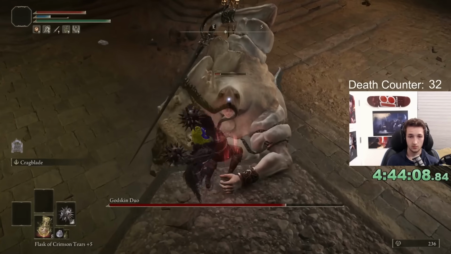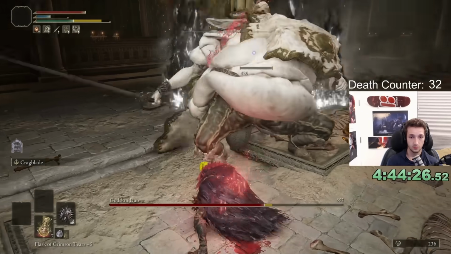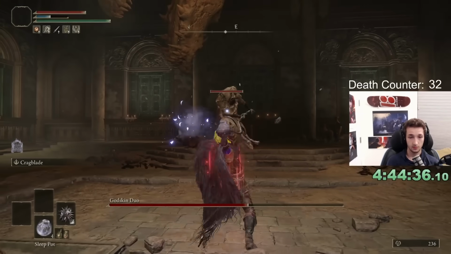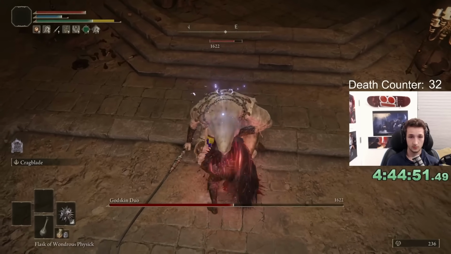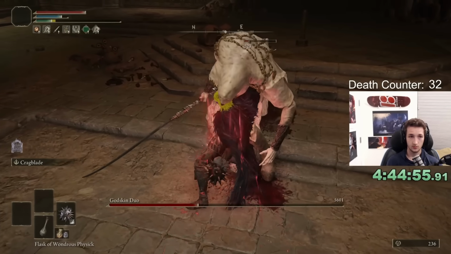Once Fatty finishes rolling, I almost die trying to kill him, but eventually I do make it happen. And now Skinny is awake. God damn it. I do get a quick sleep off on him and do the exact same thing I just did. Luckily, Skinny has much less health, so I do actually have enough damage to kill him without issue.